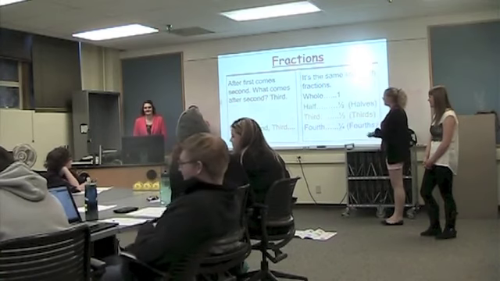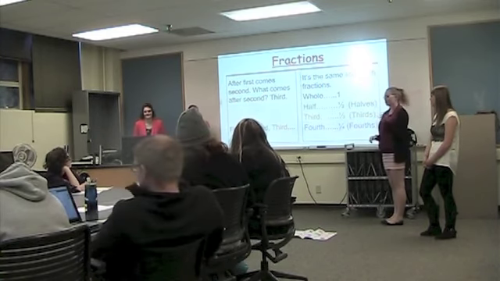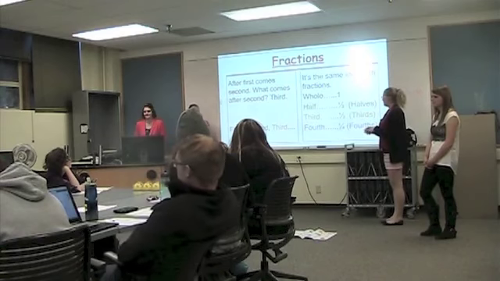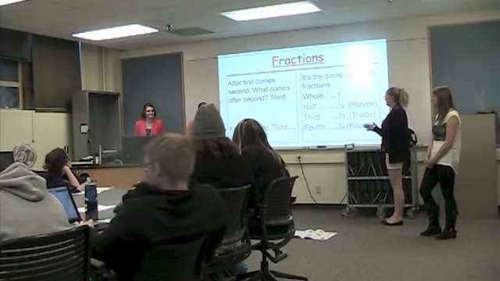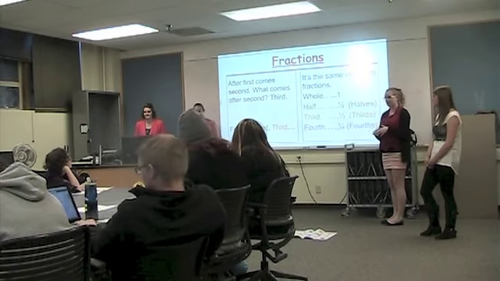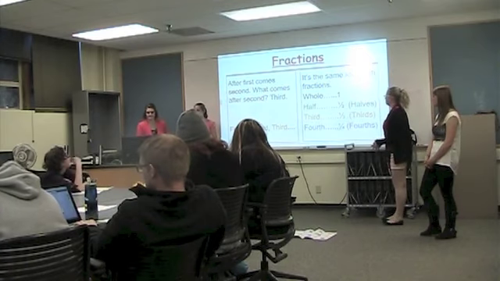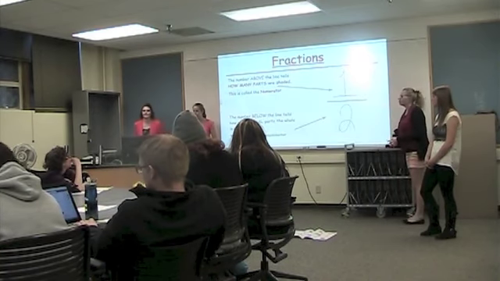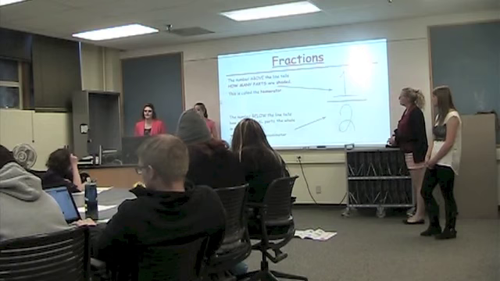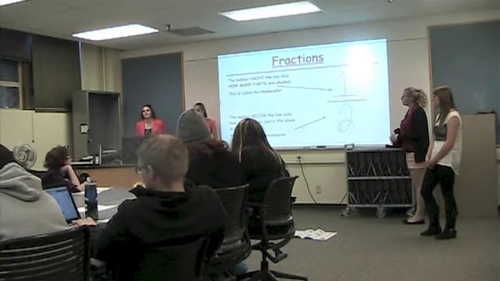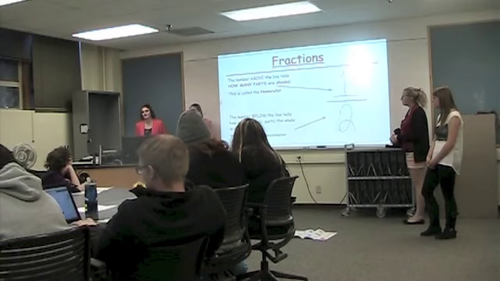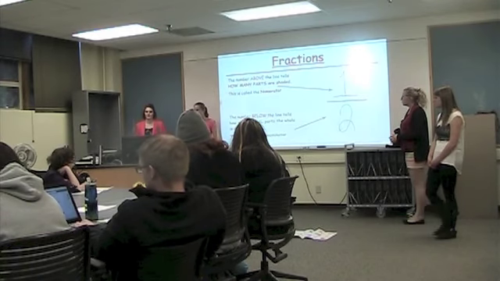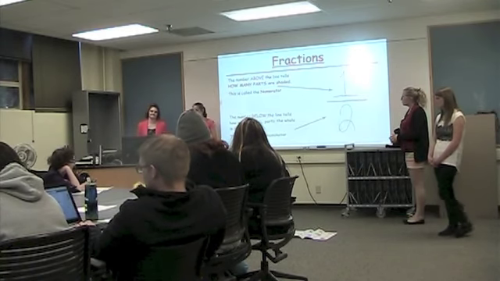So it's the same idea with fractions. You start with a whole, you have a 1, divide it in half, and you have a half. And then in 3 parts, you have a third, divided into 4 parts, and you have a fourth. The number above the line is the numerator, and that tells you how many parts are actually shaded in. The number below the line is the denominator, and that's how many equal parts make the whole.